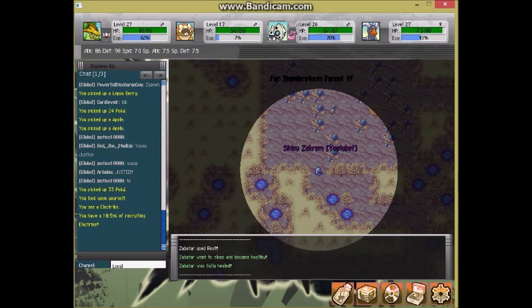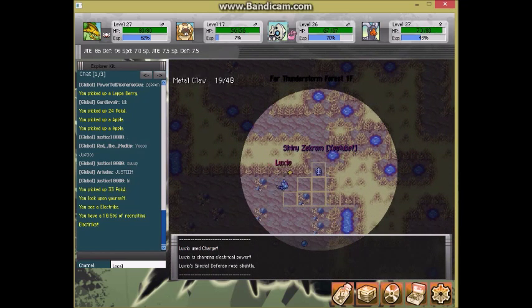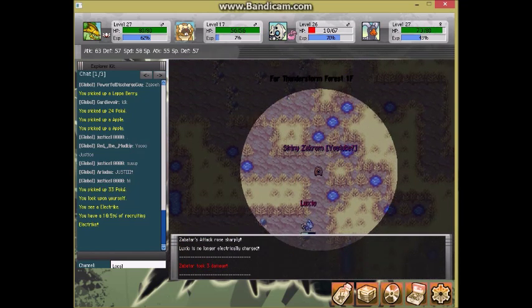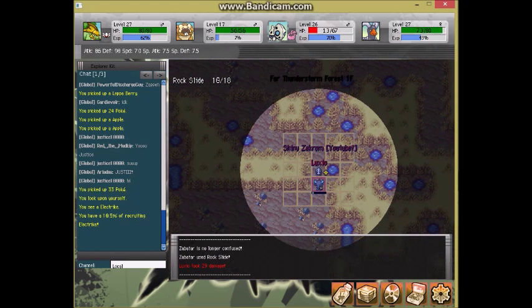As our little Aaron almost died there, and I feel really bad for that. I'm trying to catch it up with our team, but it just looks like it's having such a rough time trying to... Oh boy. That was not good. I can't hit. Oh, it's the confusion. And let's kill this Luxio. Ah, we got it. Whew.